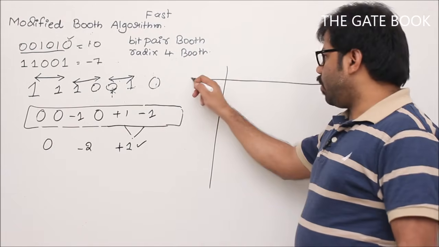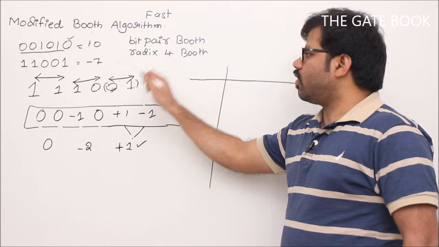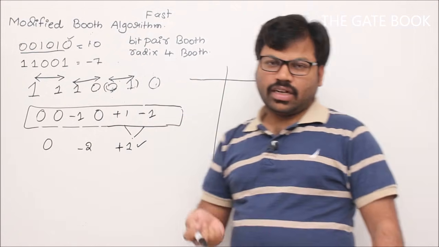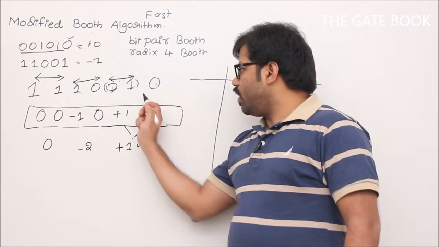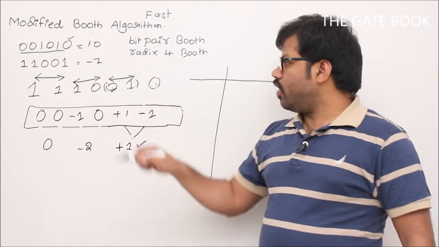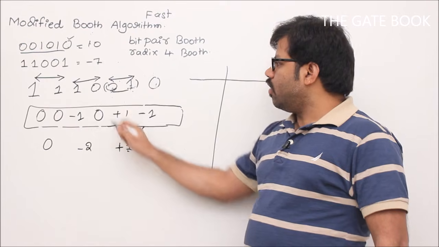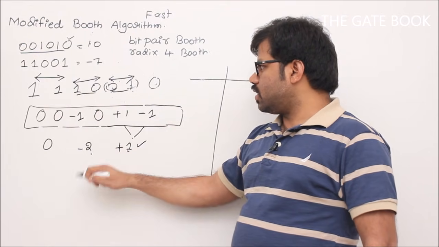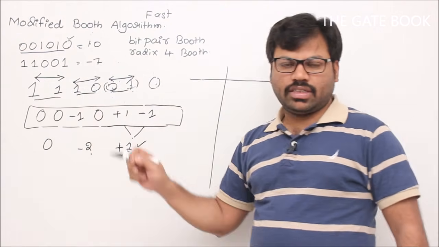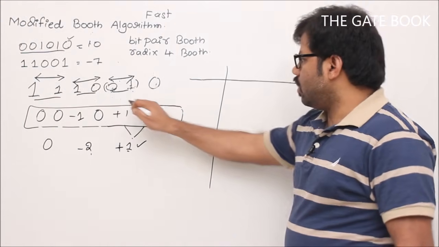Example, let's say currently we are considering this pair of bits. Remember one thing, generally in our multiplication we take every bit and take the decision, correct? But in this one we will be pairing the bits. That means for these 2 bits only one decision. For these 2 bits there is only one decision. For these 2 bits there is only one decision. But what is the decision? If you want to know, let us do that.